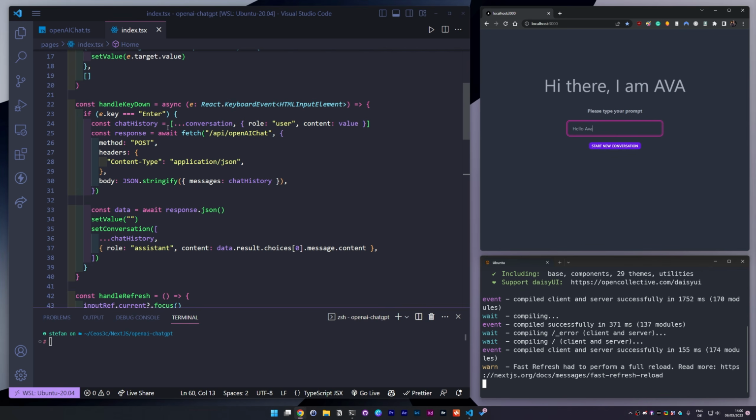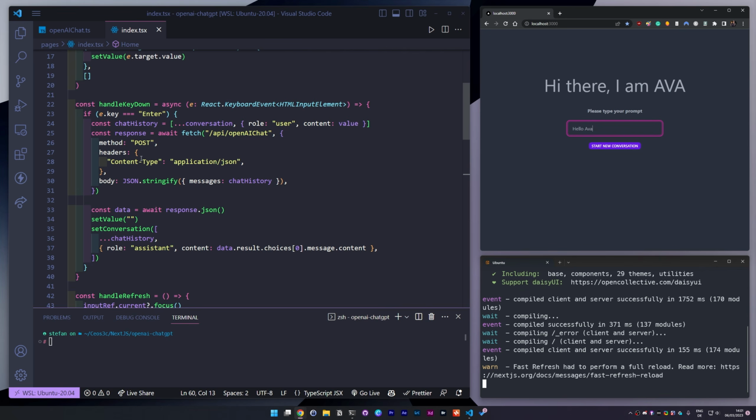So whatever we put in here, hello Ava, initially gets sent through the chatHistory variable that has the role of user and the content of value. So this is the first thing that gets sent over, initiating the first question. Then we are fetching a response.